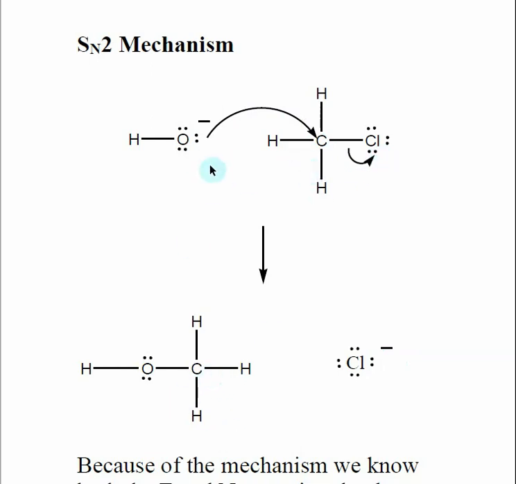So what's important to notice with this is this mechanism's one step. And it all happens in one step. And the two pieces that we have, the nucleophile and my electrophilic carbon, are involved in that one step. And that's going to have an effect on the kinetics. So we're going to talk a little bit about kinetics. If it doesn't seem very familiar, you can go back and review what we talked about in 115B. The kinetics is going to explain certain things about this reaction, about when will it happen or when will it not, and more importantly, why.